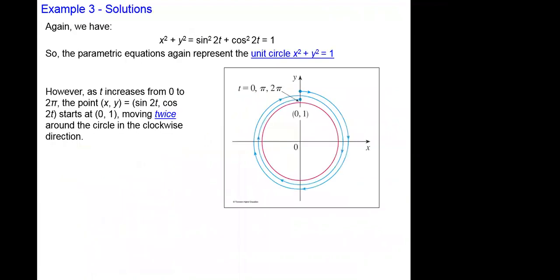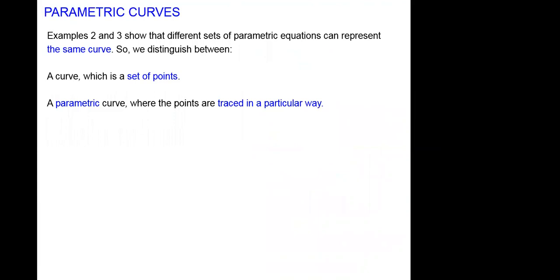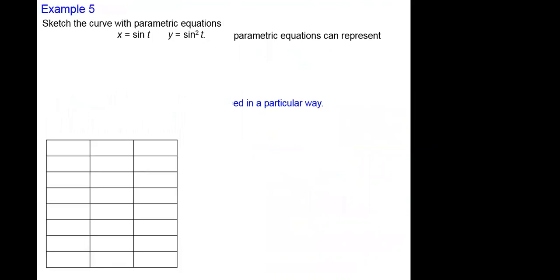And I have the solution. We can nicely see. Of course, the blue curve is just showing the tracing. The output is still the pink circle. We don't have extra, wider circles. No, it's just showing the tracing. Okay, that means the initial and terminal point and the direction. And we trace twice. Just what I said. We may have the same curve, but different parametric equations.